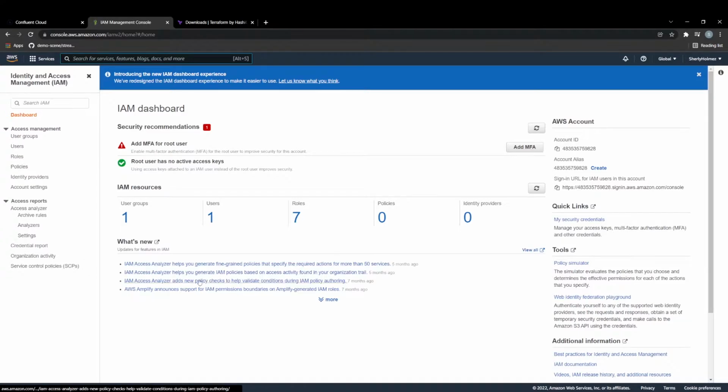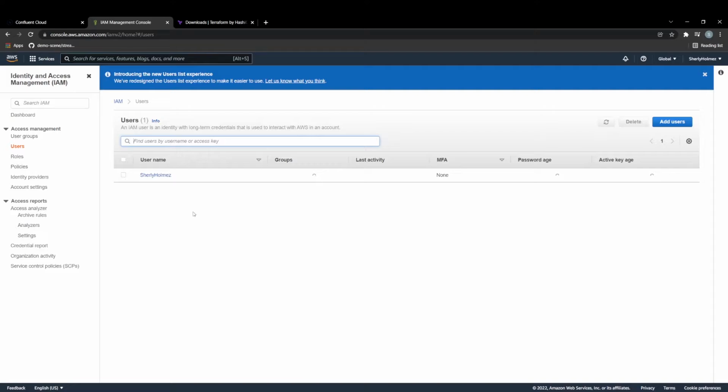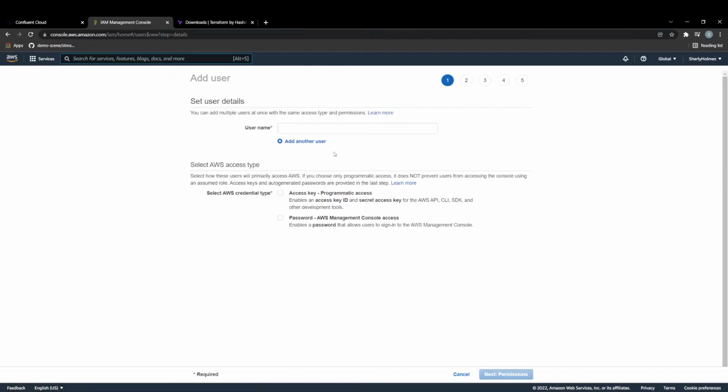And now once you're here, all you have to do is go into users. Now this is the current user that I'm using to manage everything, and this is actually the user that I've provided to the cluster, or sorry, to the project. And if you wanted to add a user here, you could just click this button to add a user, and you could go ahead and add a username from here.